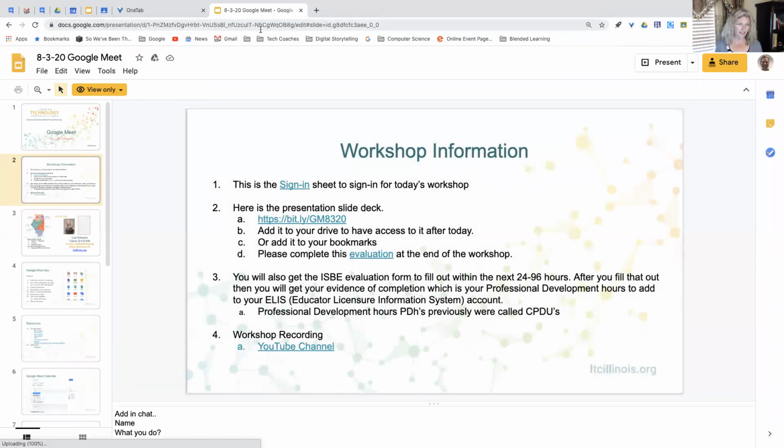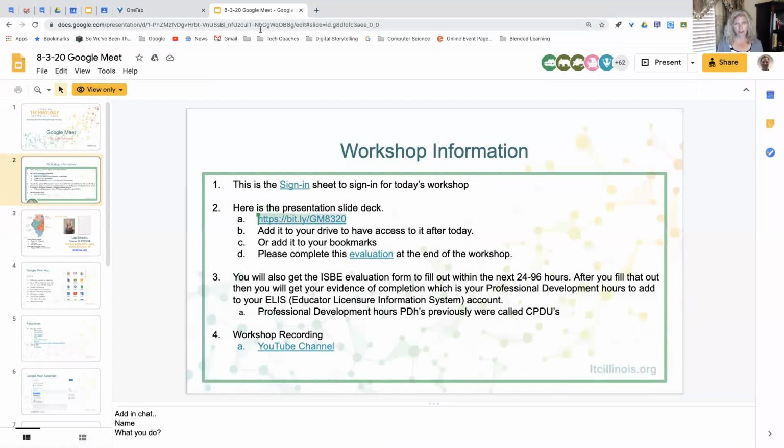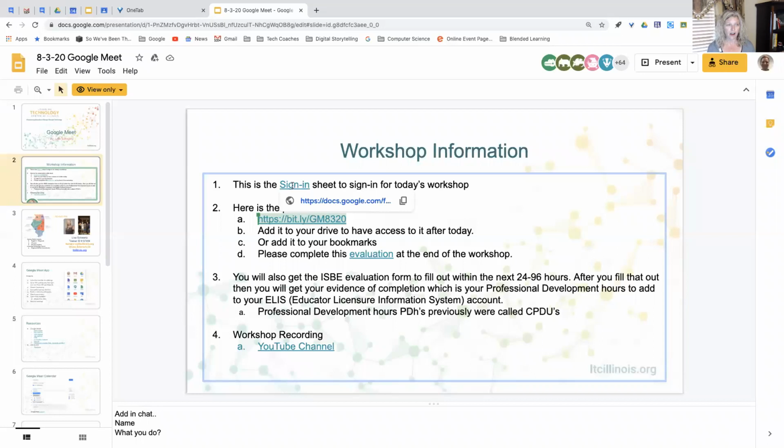The URL is the web address for the Google Slides deck. Same thing with the sign-in sheet. If you don't want to type in the URL for the sign-in sheet, I do have it here on slide 2, and you can click on that link once you get into the slide deck.